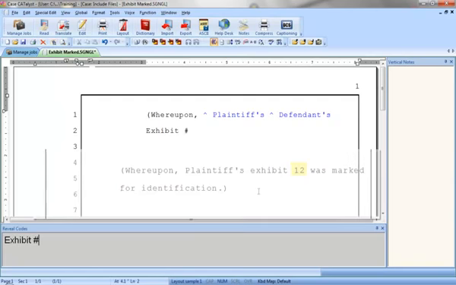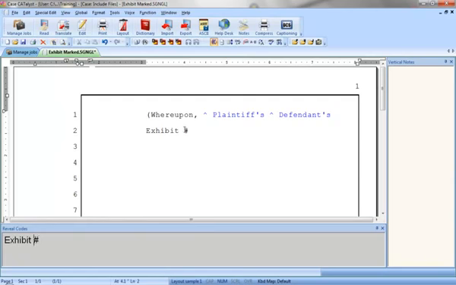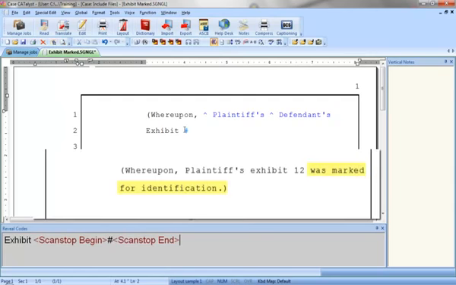Now, I'll position the cursor back at the beginning of the symbol, and then press F4 O, which is the shortcut key to surround the following word, or more than one word if it's marked first, with Scan Stop Begin and Scan Stop End format symbols. I'll press N to position the cursor at the end of the line, and now, as the rest of the parenthetical is plain text, I can just type the rest.